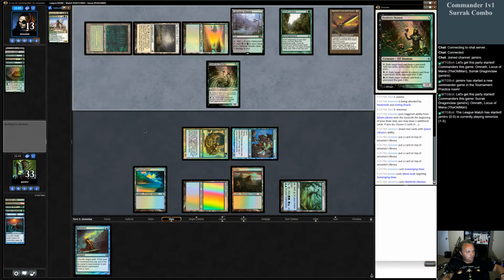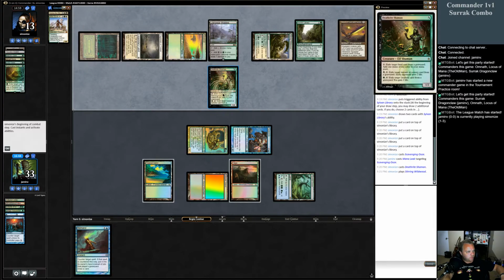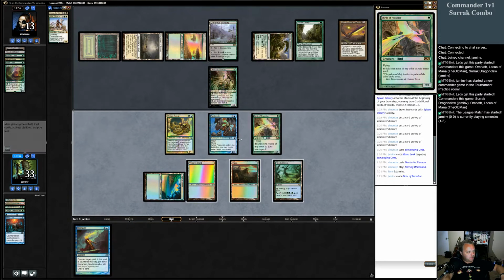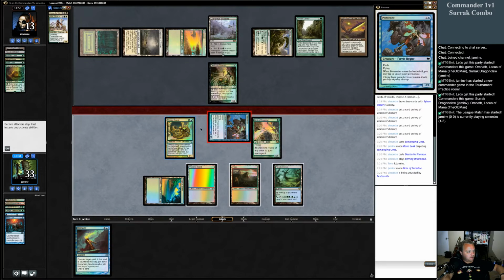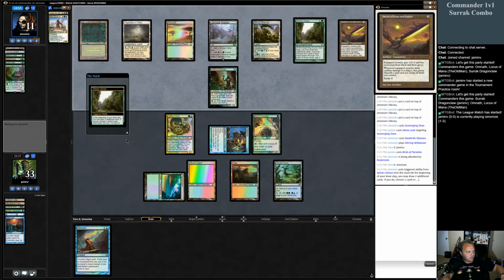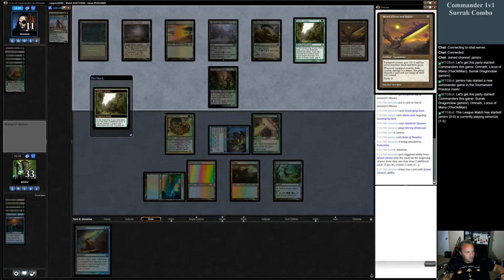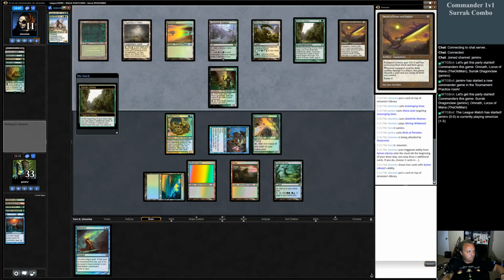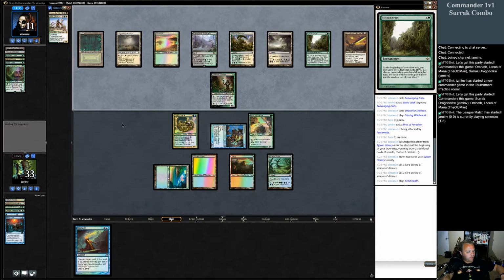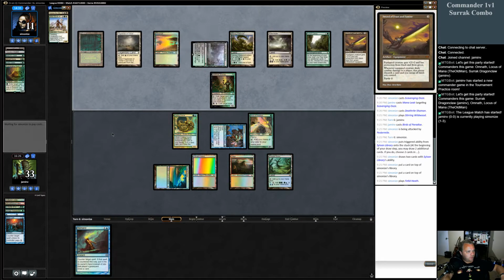Can't do a lot about that. Can't do anything about that. That might have been a stupid block. Or a stupid attack. Hopefully he tries to Timna before combat. I think he wants to. Of course, we just discard whatever we draw with Remand.